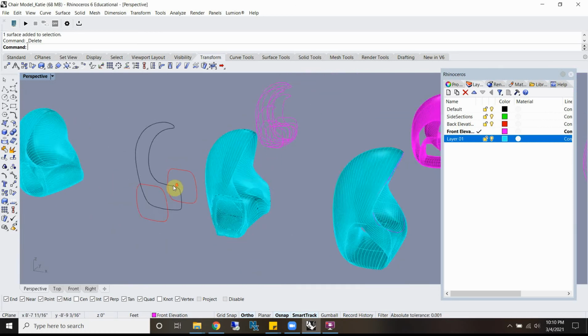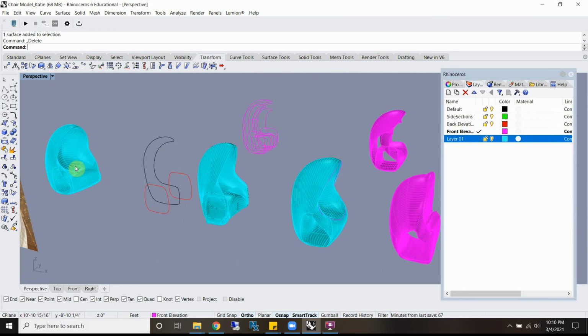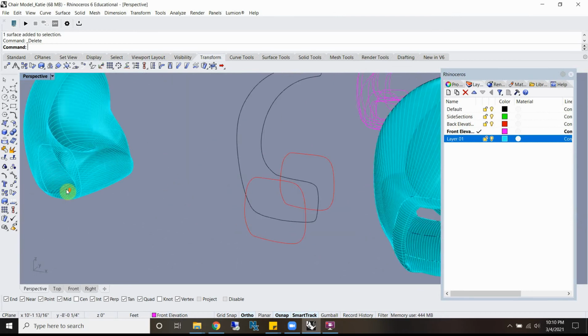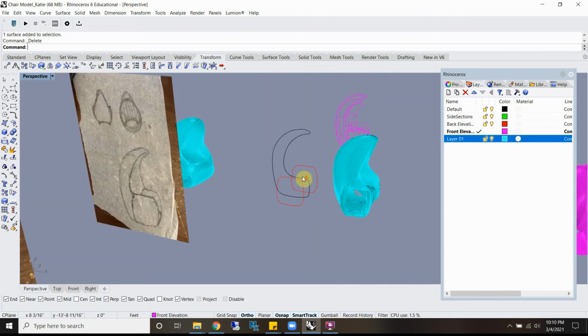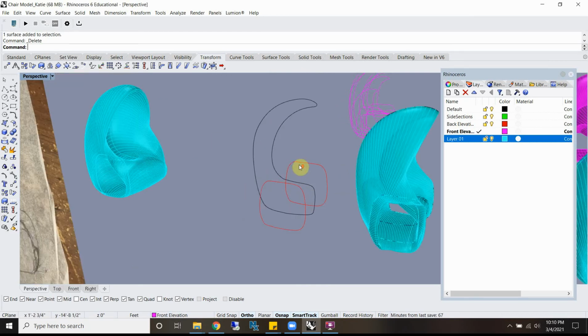But in order to get something that won't overlap, part of me wanted to figure out how to make these shapes happen by making a curve that made each one of these and blending them. But at the end of the day, it was just getting really complicated and it seemed like you already had the form you wanted. It just needed a little bit of tweaking.